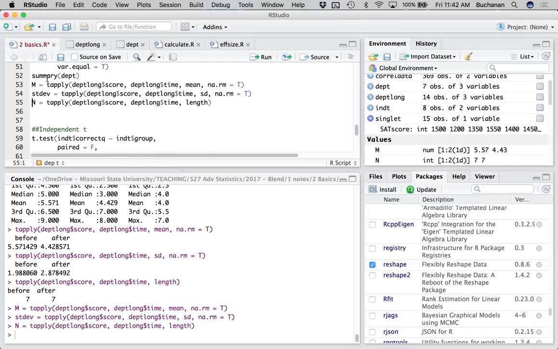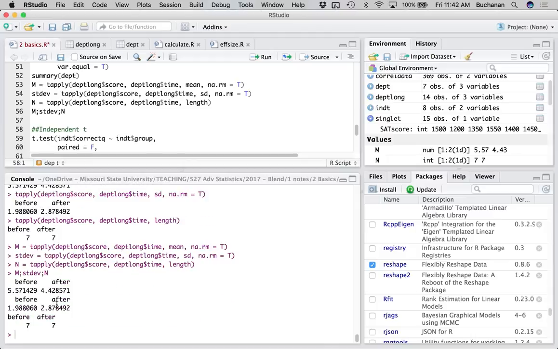What does saving them get me that just letting it show me the output didn't get me? So now I'm going to do this. I've got mean, SD, and N all in one row with some semicolons in the middle, and it outputs it in this nice pretty format where one column here is for each variable. So I've got before's mean, standard deviation, and it's 7 people in each one. But after's mean, standard deviation.